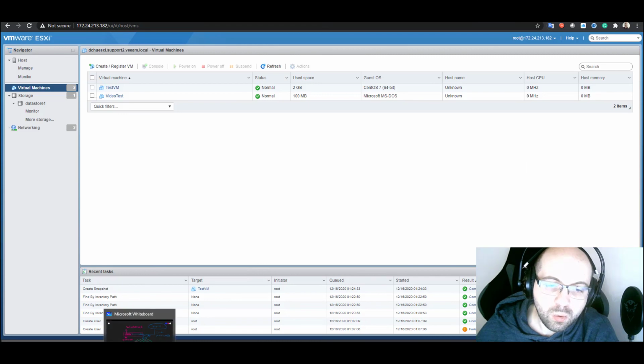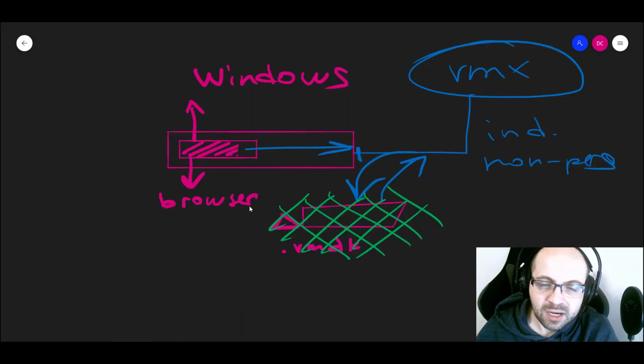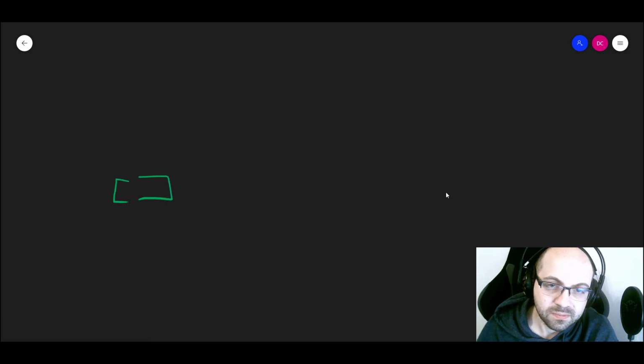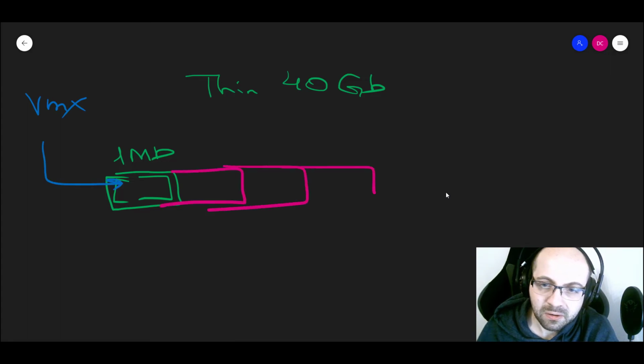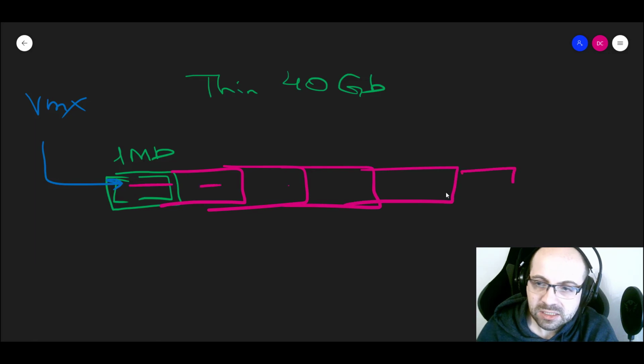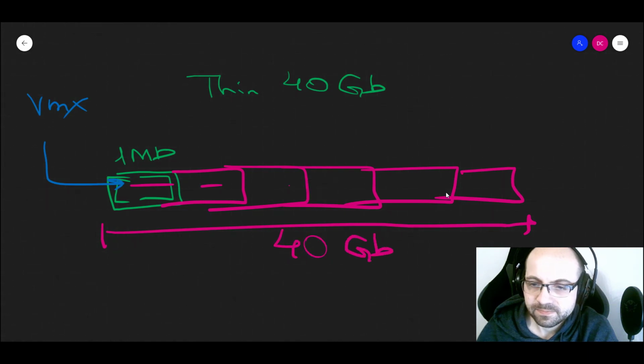So what does it mean? While dependent and independent explain how the disk is written and whether it is snapshotable or not, thin and thick explain how the disk is allocated. So let's say you make a new hard disk which is thin, and you say thin 40 GB disk. It will be created as a very small, like 1 MB file with nothing. As you start working with the machine, so you have the VMX process writing, the disk will start growing. It will become bigger and bigger as you fill it with data until it reaches the maximum of 40 GB.